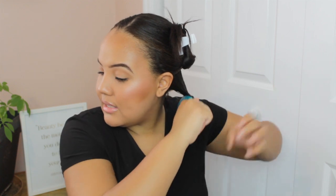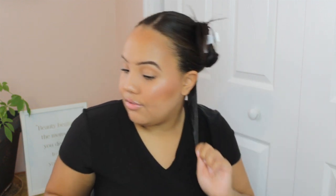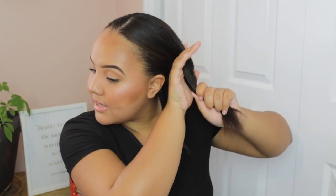It does have a really nice slip to it. As you guys can see, my wet brush is just gliding through. Although my hair was already detangled before, it feels really, really nice. As I was saying earlier, my mom loves this mask and she was begging me to try it. I think it's a really popular mask at Trader Joe's because last week we tried to find it and it was out of stock. Have you tried this before? Let me know in the comments down below. I think it's cool that Trader Joe's has all different kinds of products, not just food. I'm going in with another dime-size amount — you have to spread it out in your hands before applying because it is so thick.